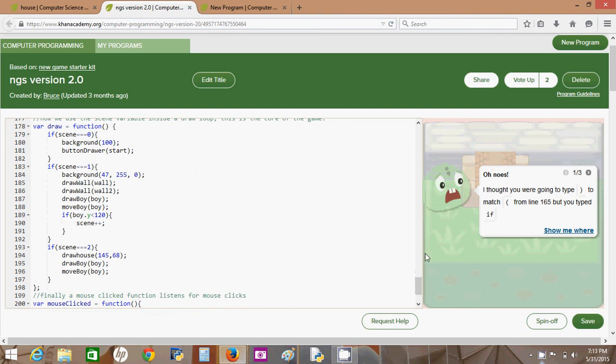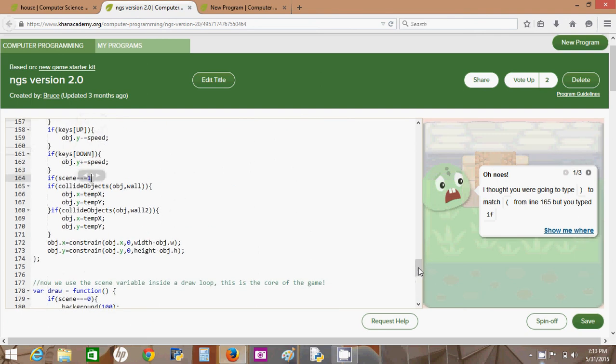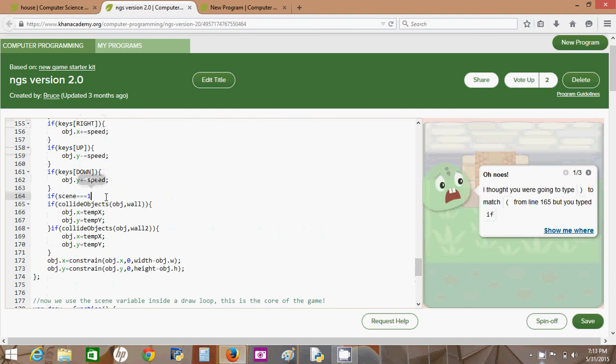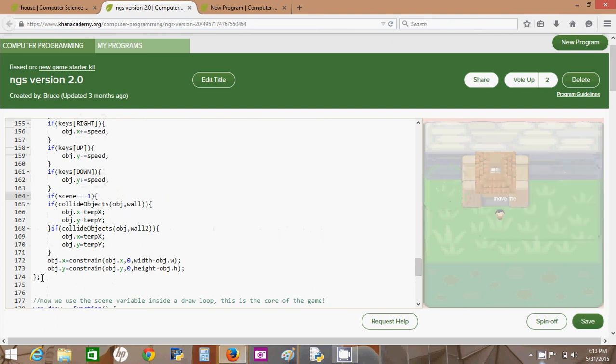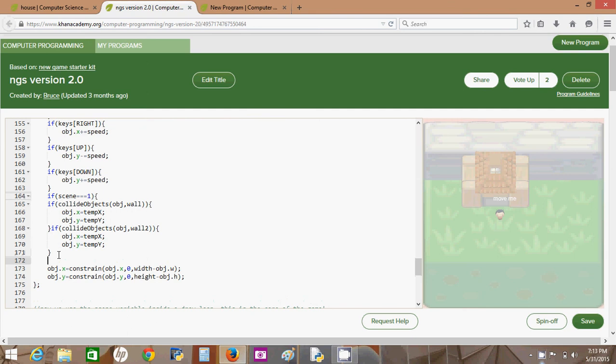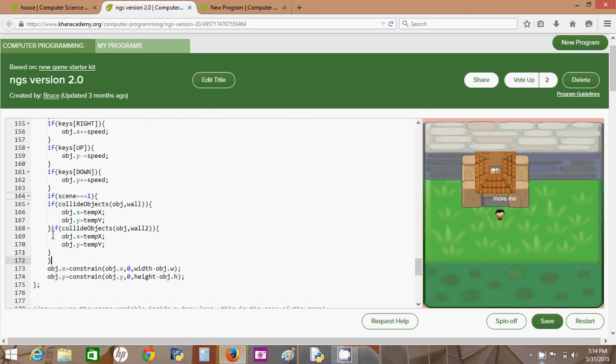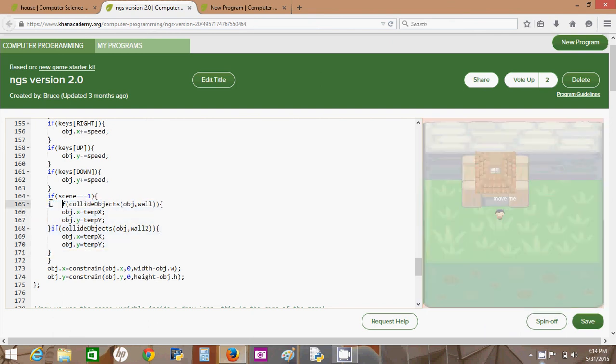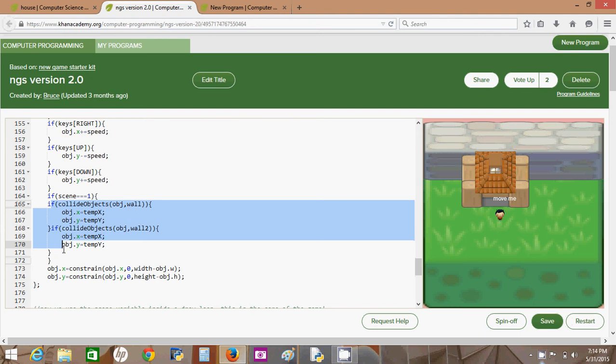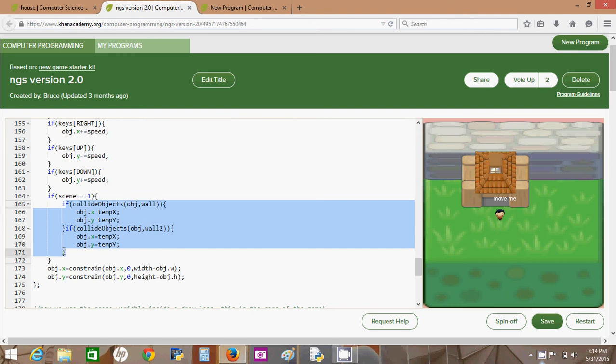So that was all on scene 1. So it'll only do those collision detections for scene 1. And now he should be free to move around on this level.